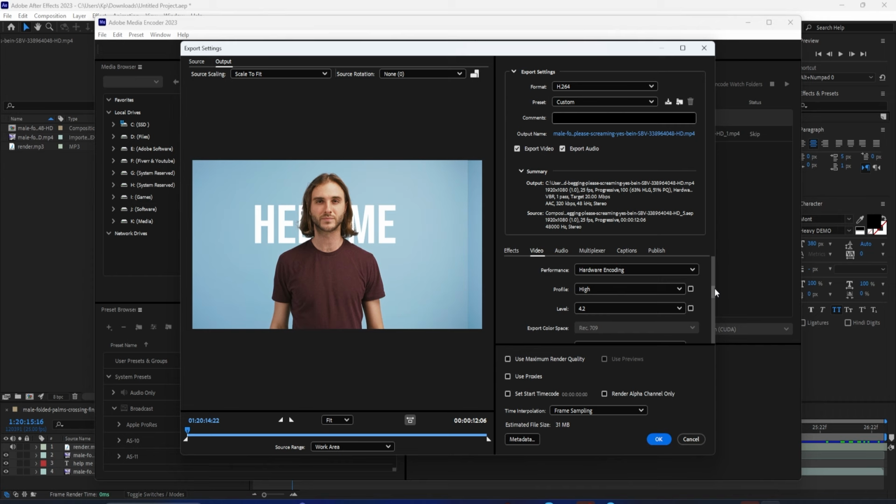Scroll further down and get yourself into the bitrate. With the bitrate, we're going to select the encoding, set it to VBR 2 pass. This is going to basically allow you to have the target and the maximum bitrate. If you don't know what the bitrate is, it is what determines the quality of your video, and it also compresses down your video so the file sizes aren't huge. By default, YouTube recommends for an HDR video that is 1080p 60 FPS to have a target bitrate of 10 and a maximum of somewhere around 15. Once you've done that, we can scroll all the way down to the bottom. We can leave these ones and then move on to the audio.